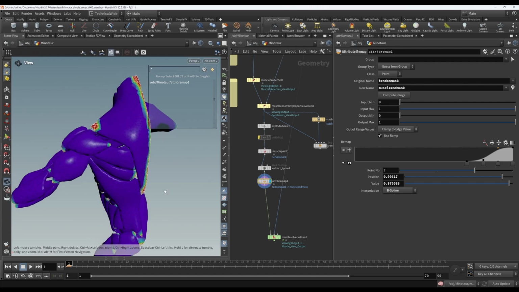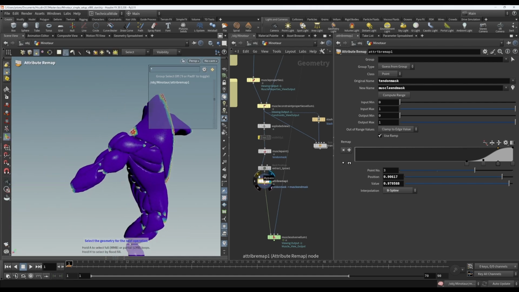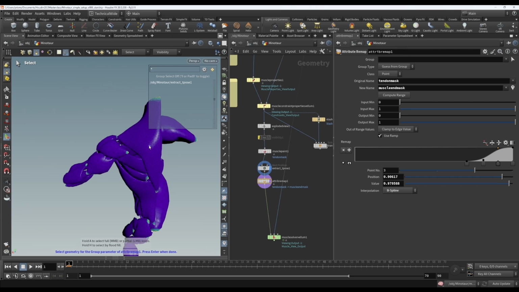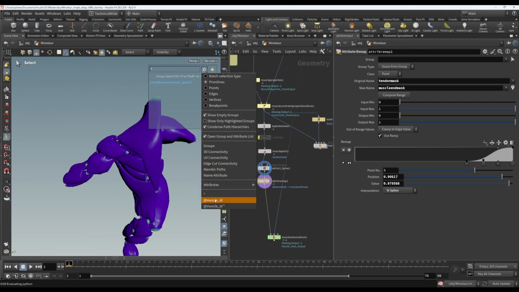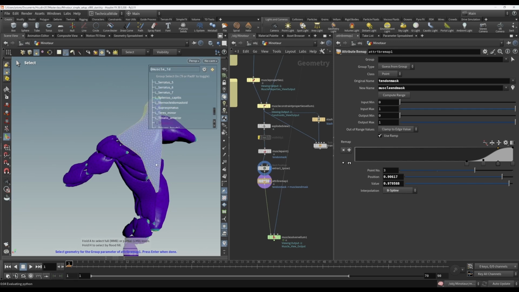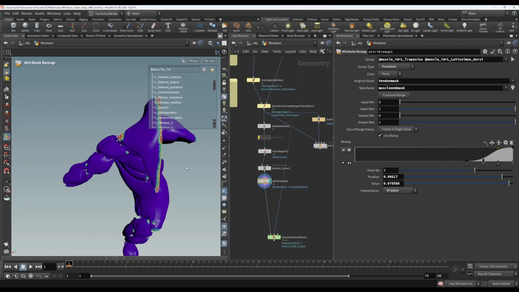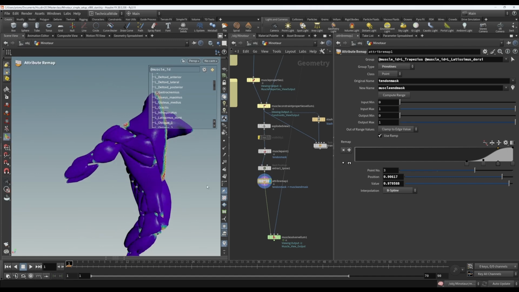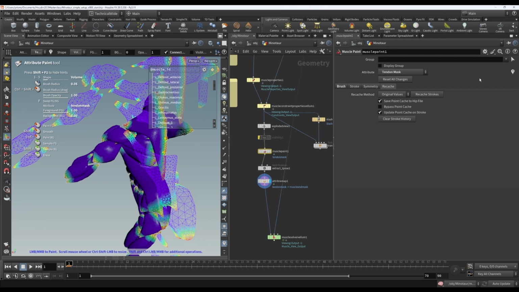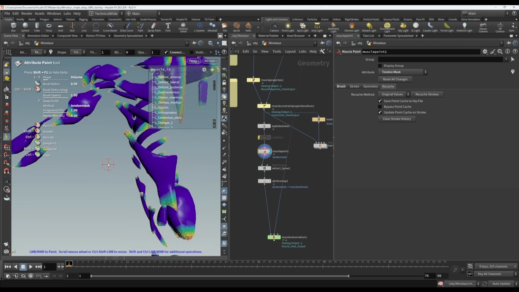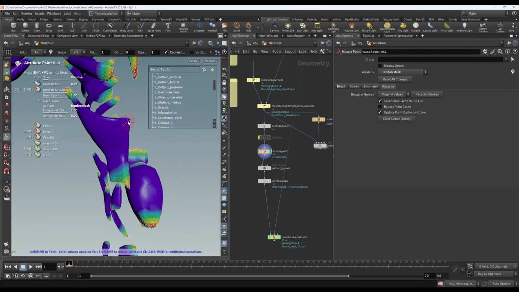Let me just clarify that this is going to overwrite any existing values of your muscle end mask. If you wanted to only do it for certain muscles, you can specify the muscles in the group. I'm going to press 9 for group mode, and I can choose muscle ID here. So I will select that one, and I haven't painted it yet, but let's say that one, right? And then I can go ahead and paint this one too. Something like this. That is not what I wanted to do.